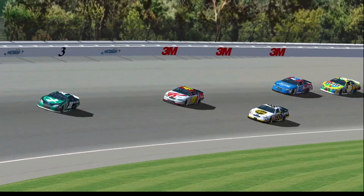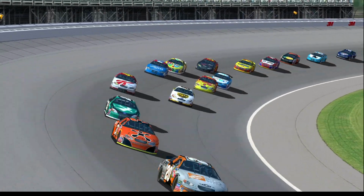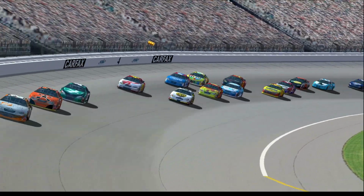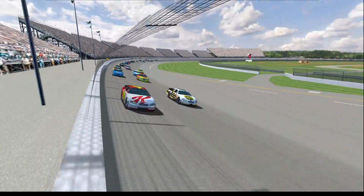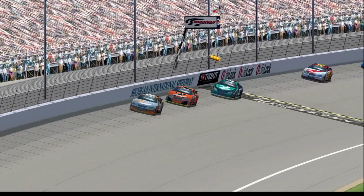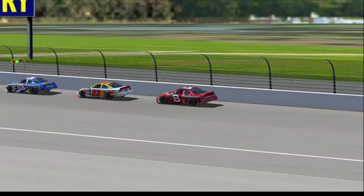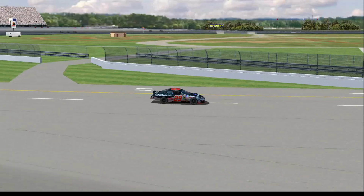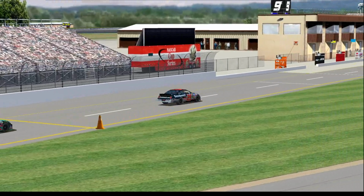Spurley to 11th. Strickland and Luke Rainey battle in 12th and 13th. Strickland's looking like he's going to try and keep it on the top. Battle for the top 15 even further back as these guys come around to the start-finish line. 9th for Wells, 10th for Evans, so that completes the top 10. But at the front of the field, it was Sebastian Kukulan all the way, to the back of the field, that ends up with the win in that number 29 car.